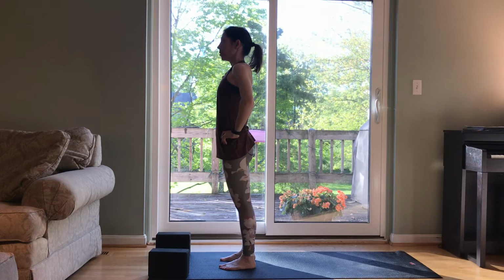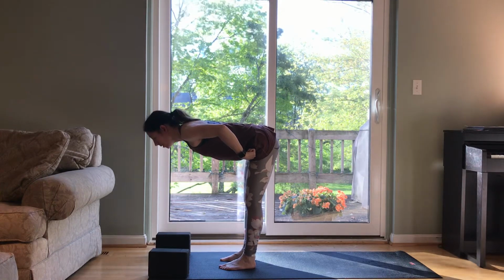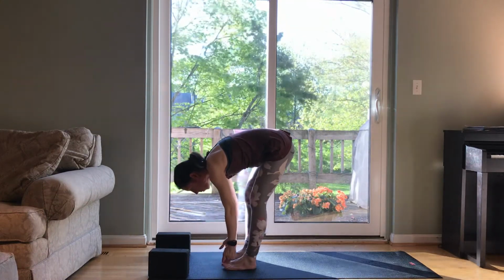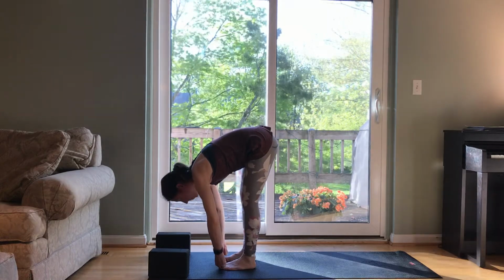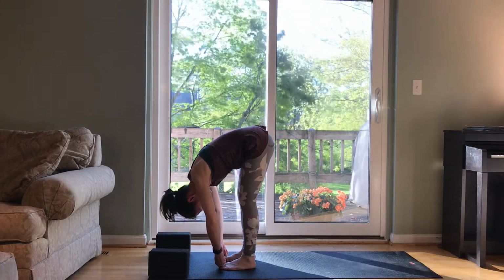Lift your chest as you inhale and hinge forward, leading with your heart. If you don't want to go all the way down, you could stay here as a modification. Or maybe you're folding over your legs, grabbing your big toes with a yogi toe grip. Inhale, lengthen, and exhale, fold. 5 breaths, reaching your elbows to both sides of the room.